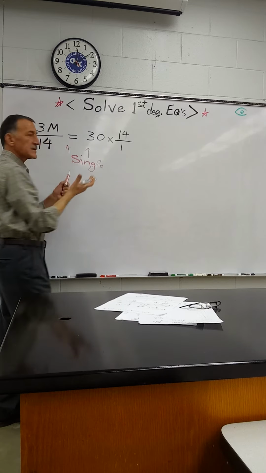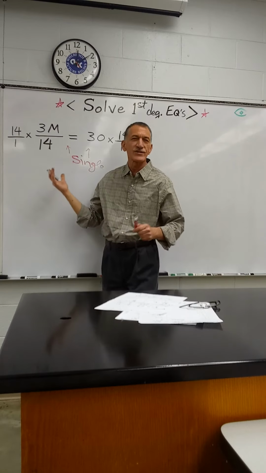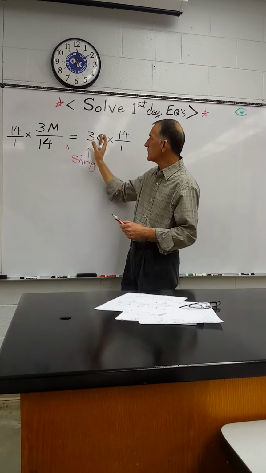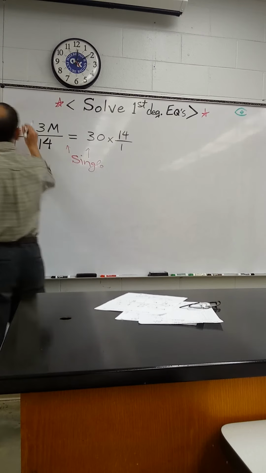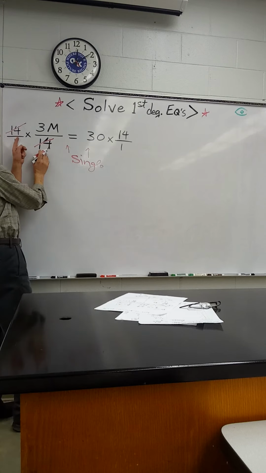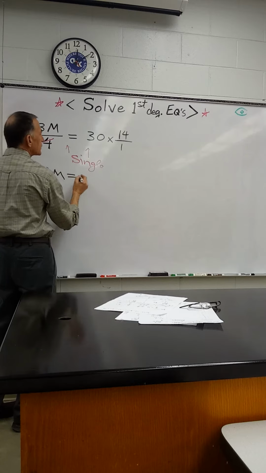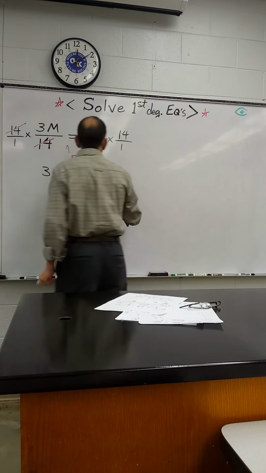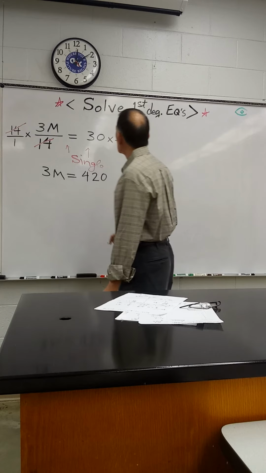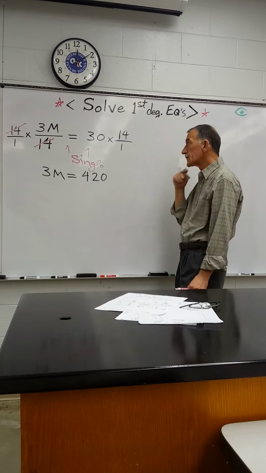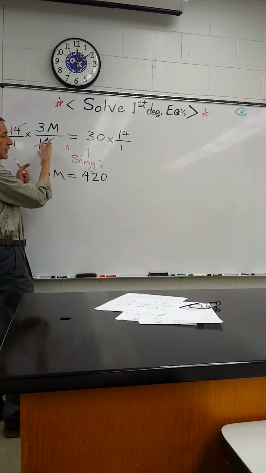Now, if it was not a single term on both sides, you have to do some simplification. You have to get rid of the extra term, and now we had a single term, then we multiply by the same denominator. Alright, now 14 and 14 cancel, so I get 1. 1 times 3m is 3m, and the other side is going to be 420. Then you notice there is no more fraction, so the denominator is gone.